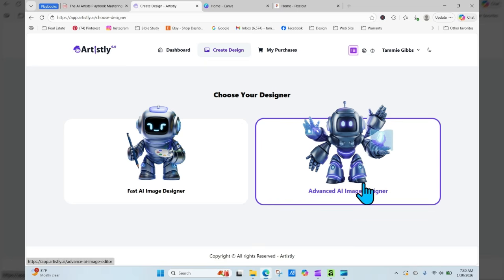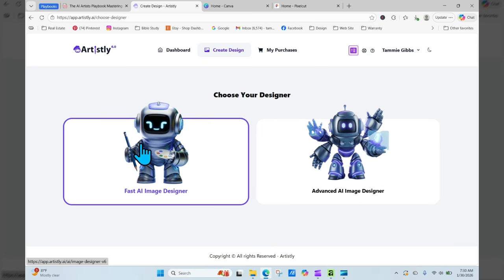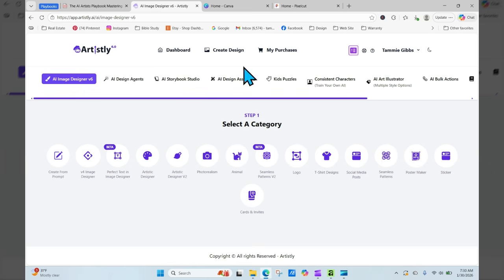This is a whole different thing. So just inside this, if this is all you got, you see that you have the image designers. You see how many different ones you have just on this tier. To me, Artistly is like tiers of products. I hear a lot of complaints about the way it is organized. I guess it's because I have used it so much. I've gotten used to the way it's organized. It doesn't bother me anymore. It does not keep me from being able to do what I want to do.